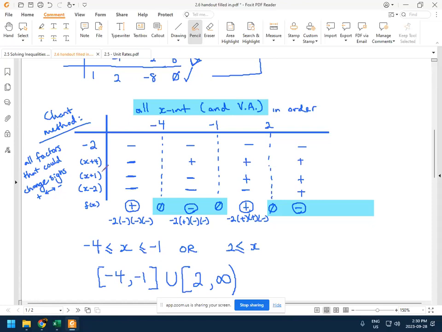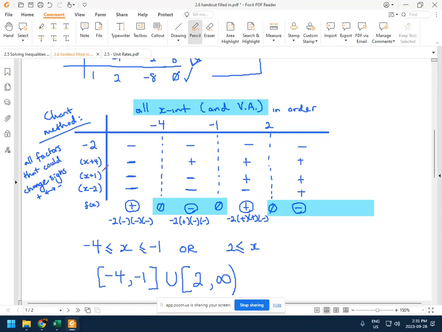Fair question. The question was, why are all the signs for the -2 row all negative? It is because no matter what the x value is, the -2 is a constant. It's not an x value. So no matter what that is, it will always stick as a negative. And the reason I put the negative there is because it will affect the overall sign. And you put that there because that was the number we were factoring in. So if the a value was like +50, do I need to add another positive there? No. That positive doesn't change the sign, but a negative does.